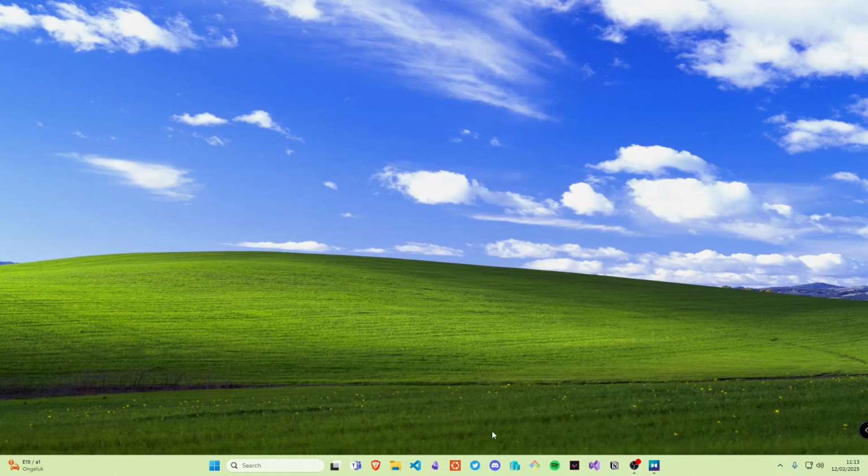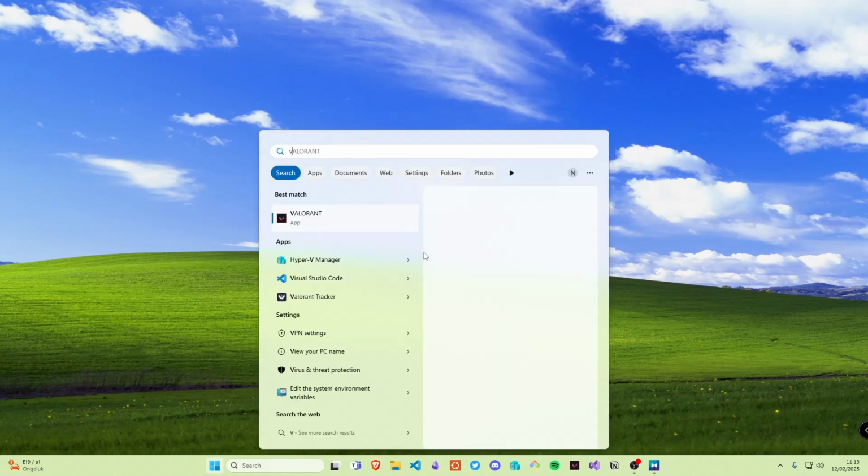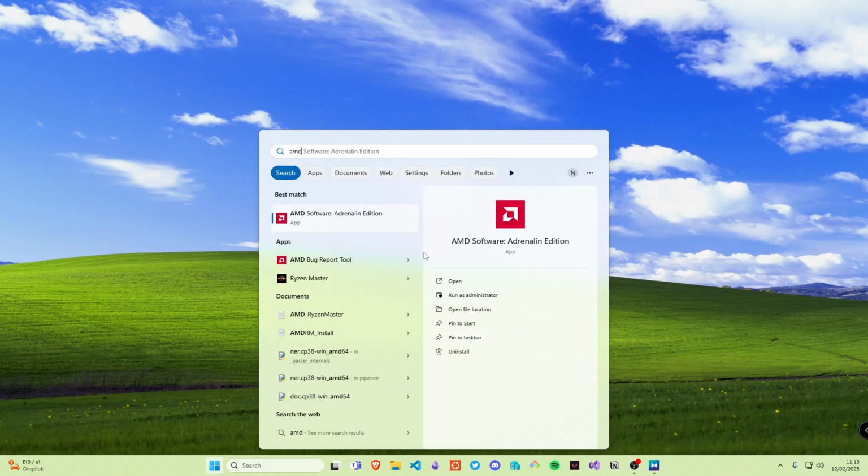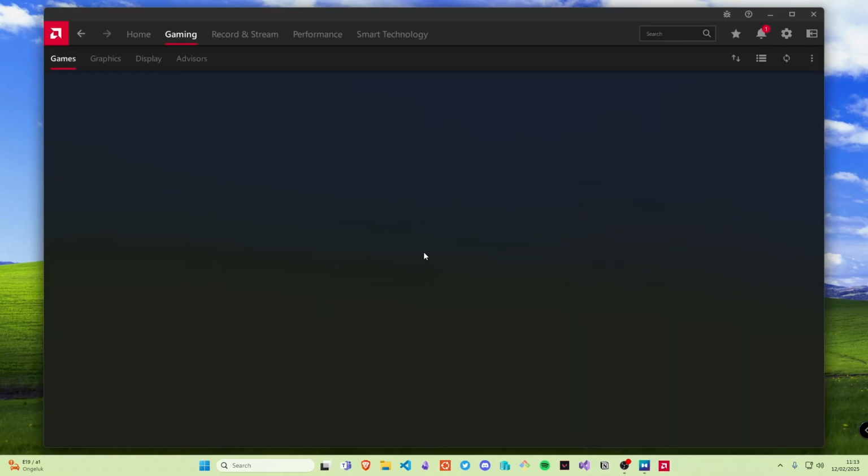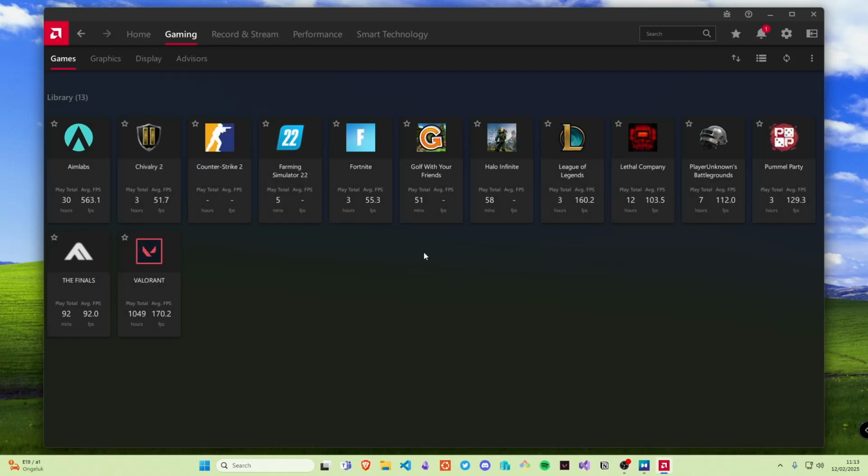Today I'm going to show you how to improve your FPS, your frames per second, in Valorant with the AMD GPU. If you're using an AMD GPU and you have a monitor that also supports FreeSync, we can go ahead and improve that and make sure your GPU and the monitor are synced properly to the highest potential.